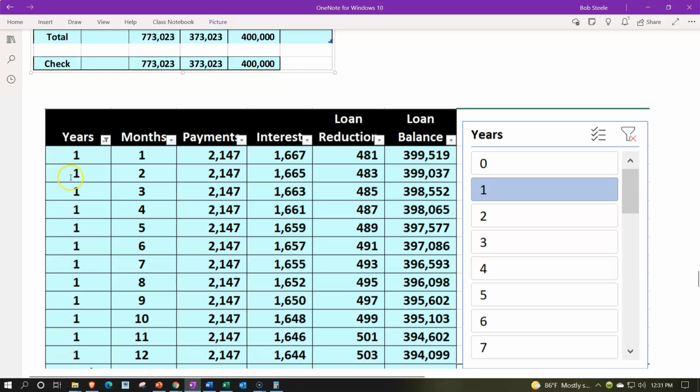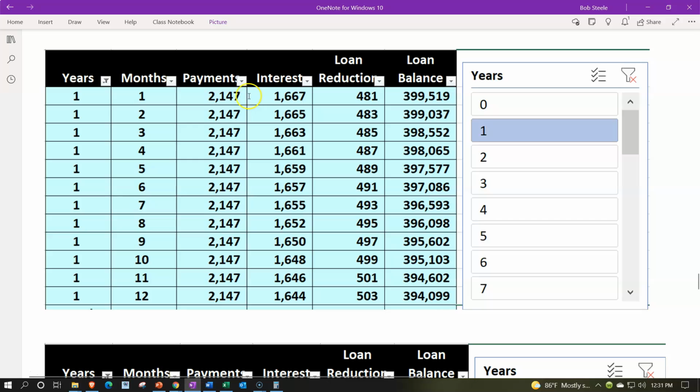It's going to sort by that year 1 and just show you the filtered items for year 1, and then you can sum up the interest and payments and loan amount quite easily for that particular time frame, which could be useful for your tax planning, because you want to know, one, how much your payments are, but you also want to know how much the interest and the loan reduction will be, as well as what will be the loan balance at the end of each period.